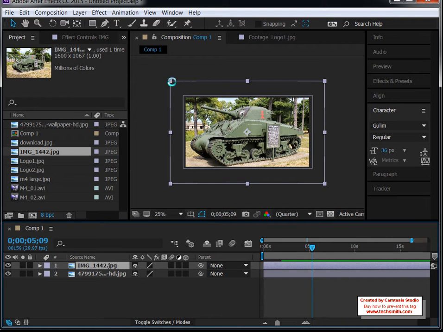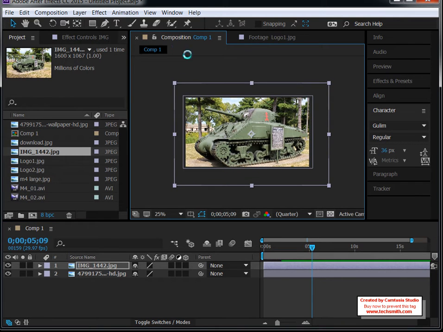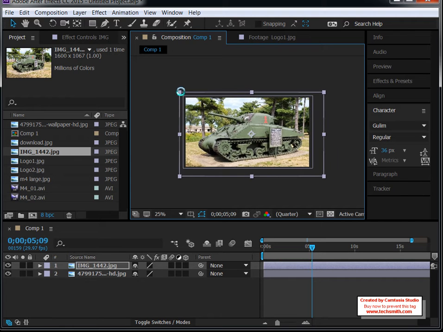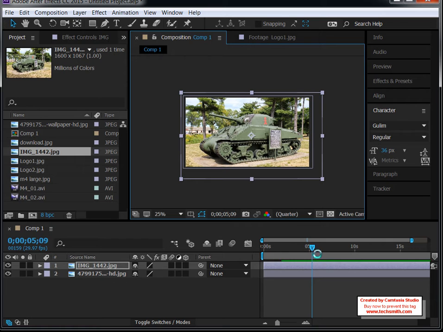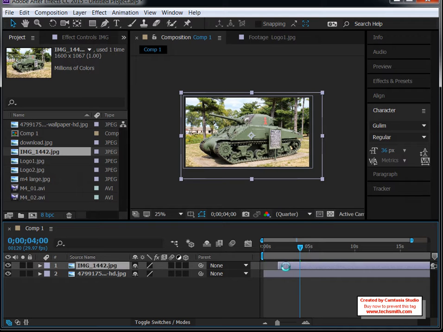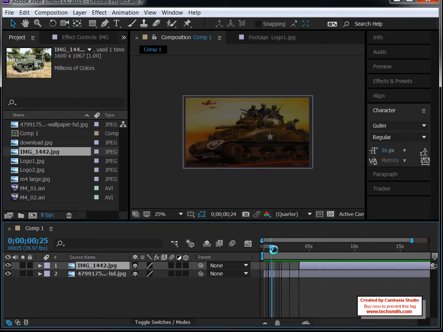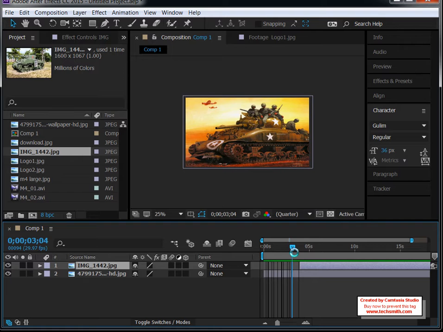Okay, so much bigger image, which is better. Composition, I'm gonna change the size a little bit. Alright, so 4 seconds, 400. Now I'm moving this, so fade in, 2 seconds, and switch. Okay, that's good.